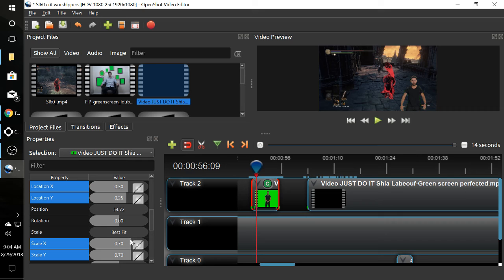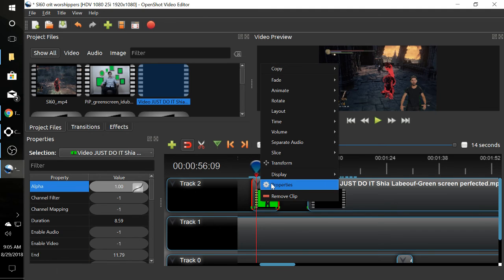So I reduced him down, his size was reduced 30%, and then I modified the location just to position him where I wanted on the screen. You can put that anywhere you want. You can flip things upside down with rotation or sideways or whatever to have stuff poke out from the side or from the top, whatever you want to do. There's a lot of cool ways you can implement that.